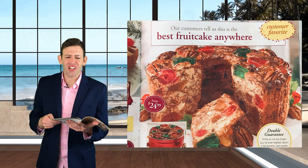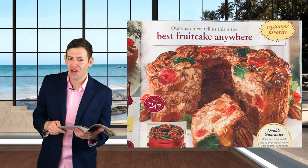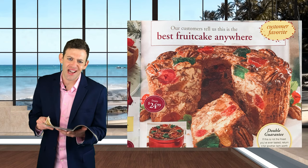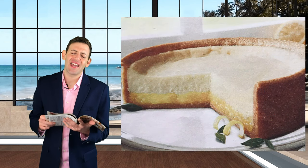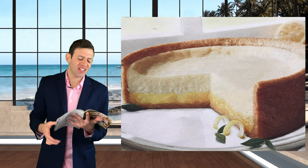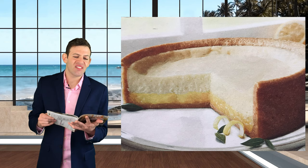The infamous fruitcake — first of all it's not even worthy of a gay slur. It's not even colorful enough to be called a fruitcake. Mrs. Claus must be really pissed off if she's doing the baking for this Christmas catalog. This is so bland. They have a luscious lemon cheesecake — just the bottom layer does not look appealing or appetizing to me, not one bit. Like could you imagine if it molded?